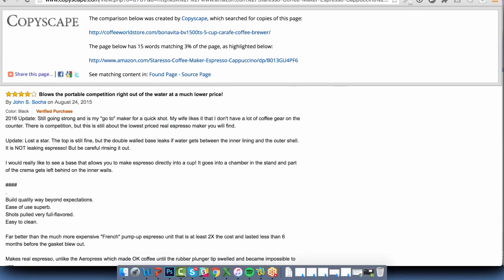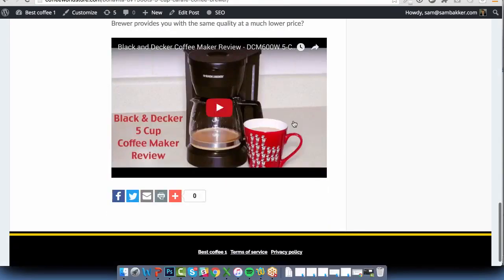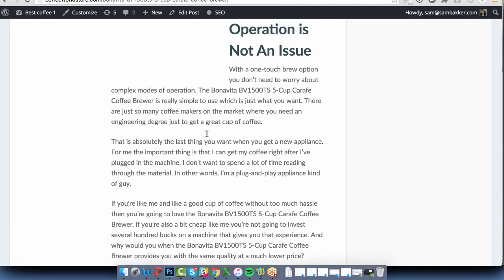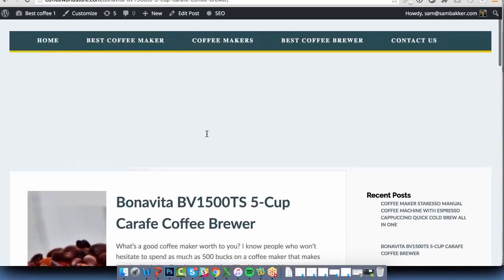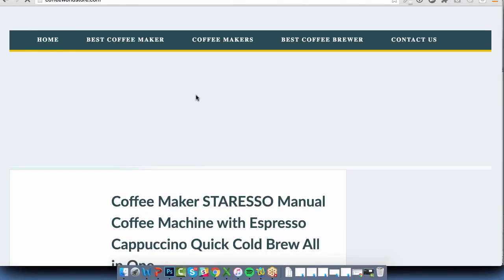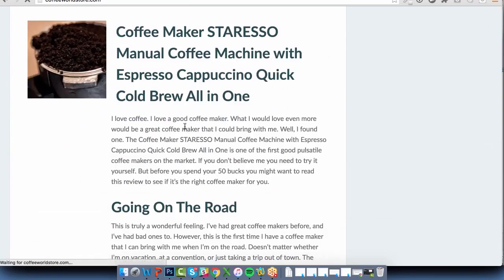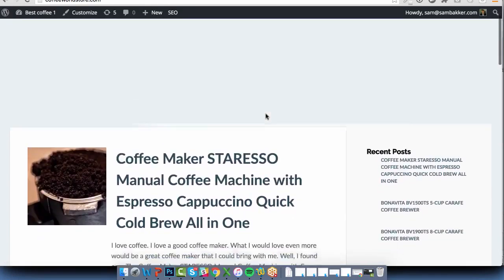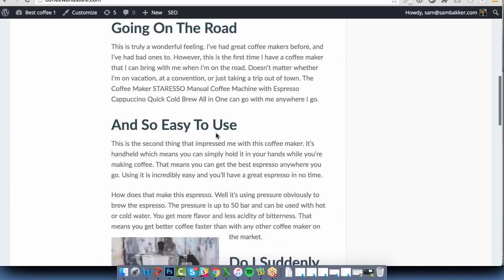The content is unique. It's well written. The English is really good on it. It doesn't appear to be written by anyone that doesn't know how to write. This is actually a really well written article. So from what I can see so far, the software looks really good. It's going to create websites for you immediately, and it'll basically give you the ability to add content as you want. It creates a website that looks good.